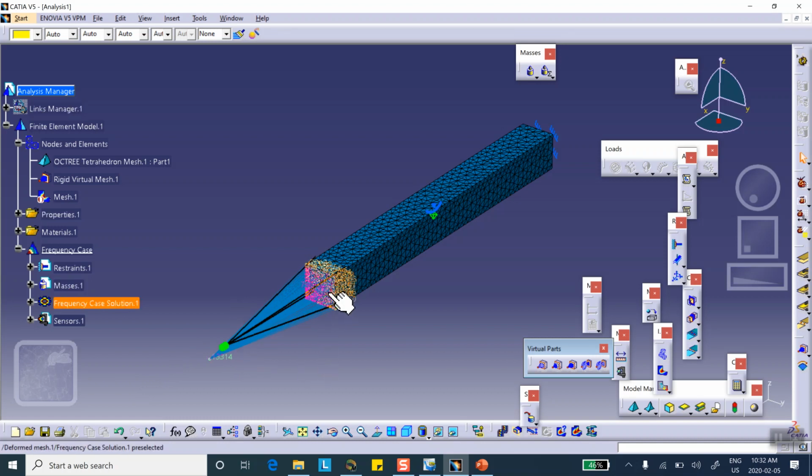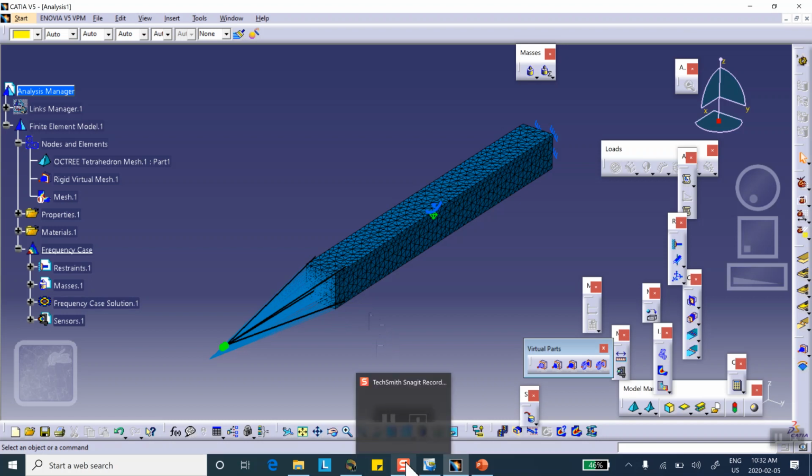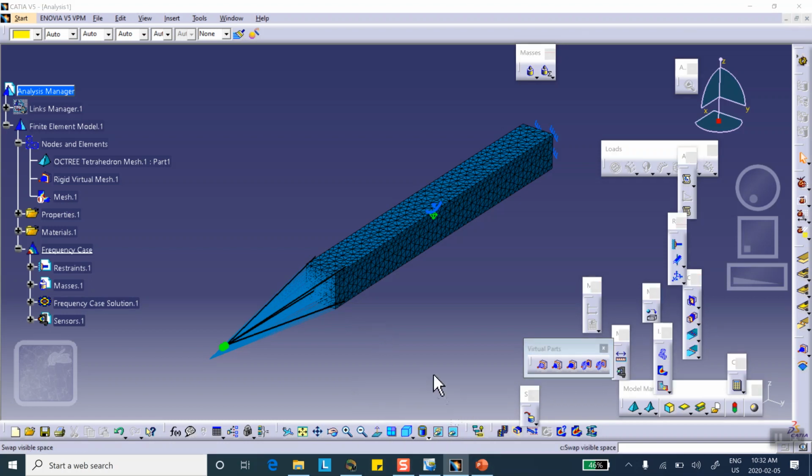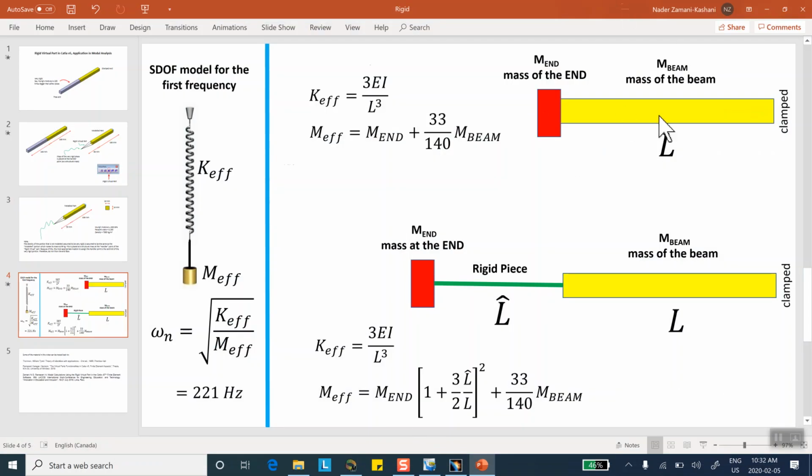Now, if I had used the handler point to be on this face, the default handler point is at the centroid of the support, then it would have corresponded to the problem on the top. If I had not created a handler point at 50 millimeter away from this end and instead used the default one, which is the centroid of that face, essentially I would have solved this problem.